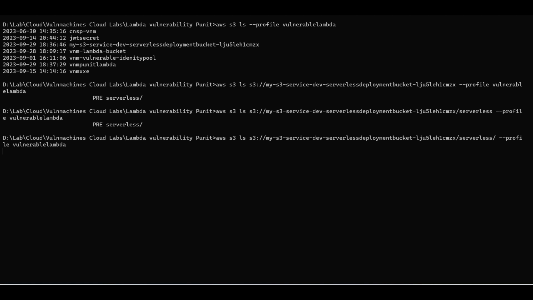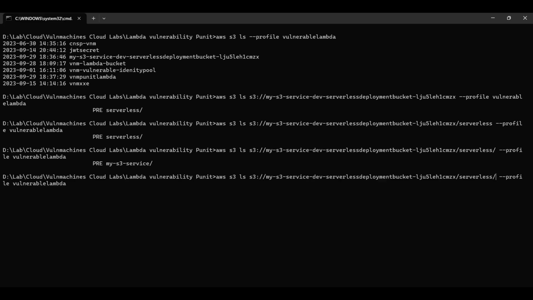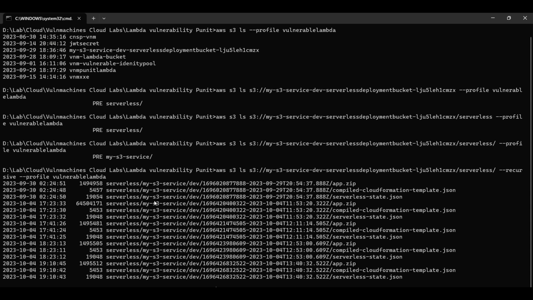So my S3 service has another folder. It's better to give the recursive option, so pass recursive and hit enter. As you can see, these are the files in the bucket: app.zip, serverless.json, and the compiled CloudFormation template.json. These are the files inside the S3 bucket.